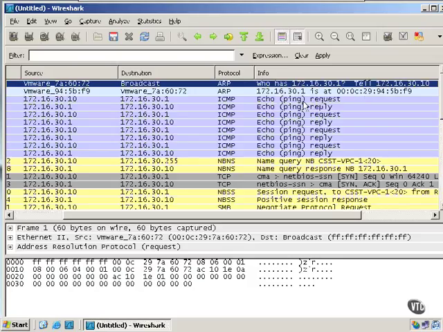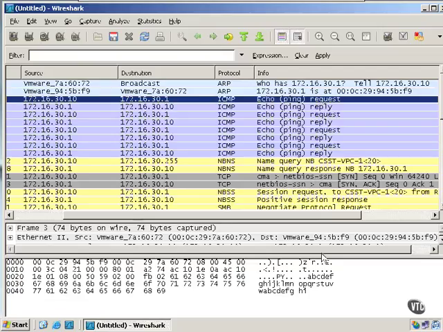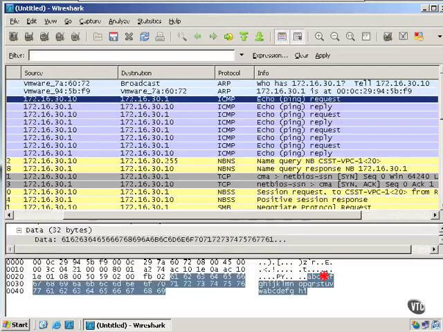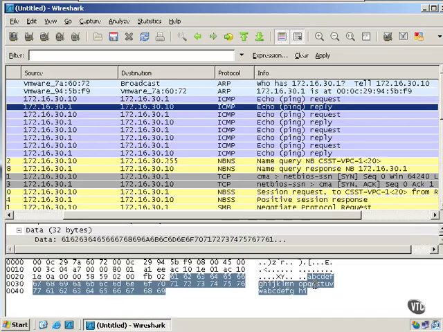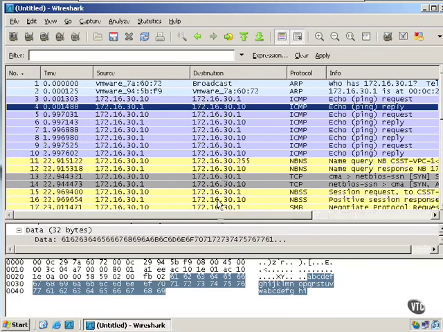Now, here's the ICMP traffic that we want to look at. Once the ICMP traffic is sent, we'll get requests and replies back. The XP box sent 4 requests out, and you can see that the request is simply a string of characters, the alphabet, and the reply back will come from the Server 2003 box, and it's essentially the same characters, again the alphabet. We can see that there's a lot of other interesting traffic going on here, and we'll talk about that in just a moment.